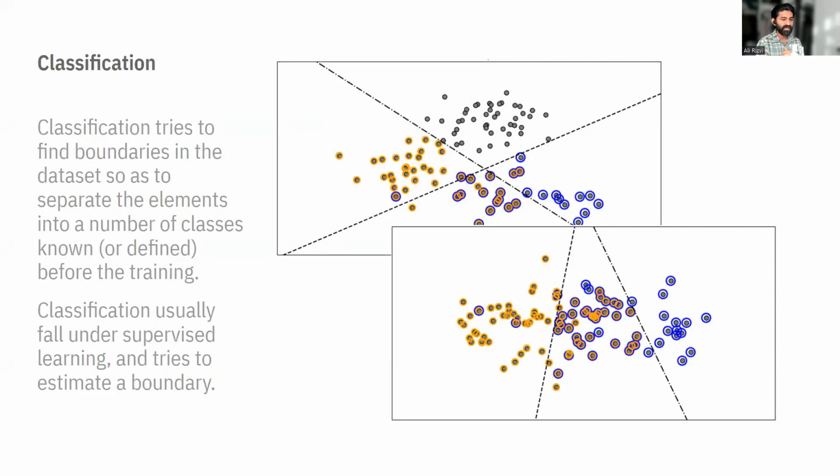Now, the second type of task that is super useful to remember for the Datathon is classification. Classification basically takes the data you have and tries to put it into buckets of classes that either you know the data has, or that you have received from somebody saying this data set should be divided into these classes. Classification is a form of supervised learning. We'll see what supervised learning is in a second, but basically it tries to find a boundary between things.